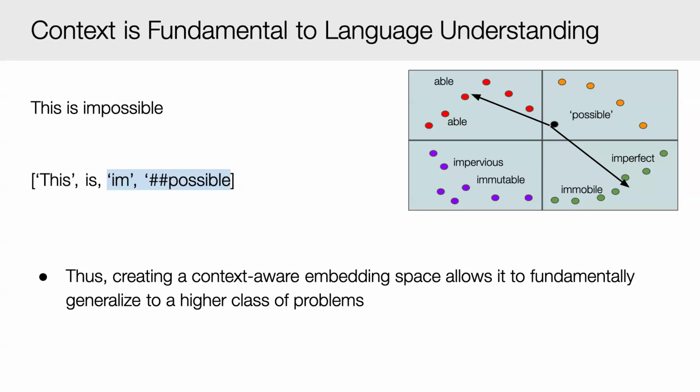And so in that case, you need a model that's more sophisticated, right? You need a model that understands that im in some contexts means the negative, but not in all contexts, for example. So when it sees immolate, the im doesn't mean the opposite of whatever molate means. It just means that those two should go together to mean one thing. So the tokenizer that you use needs to be sophisticated, must be learned.